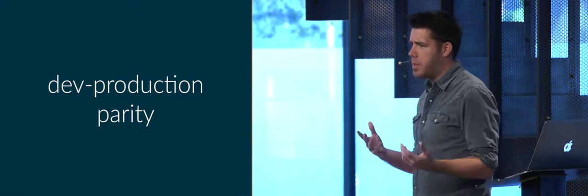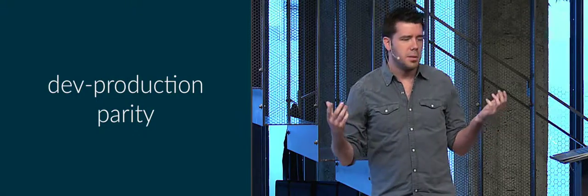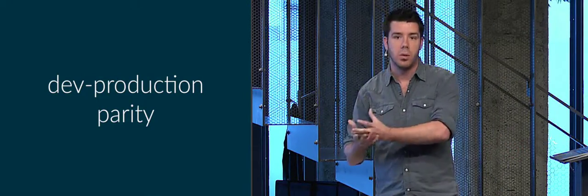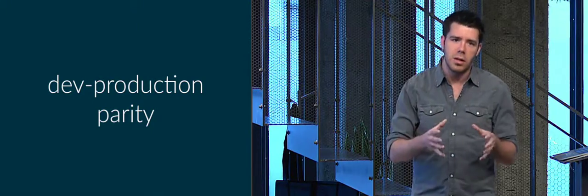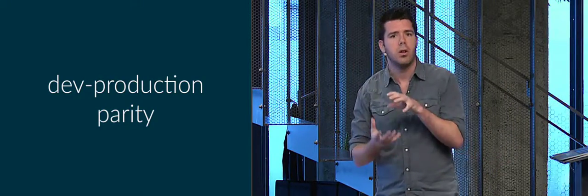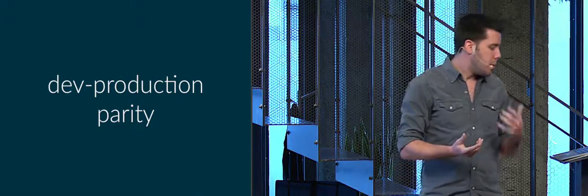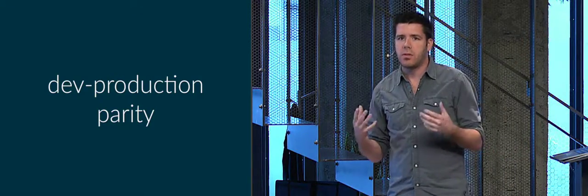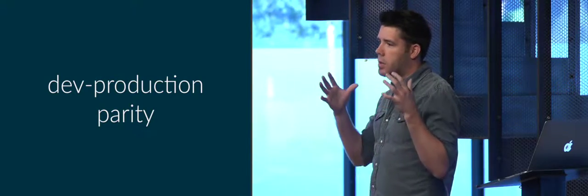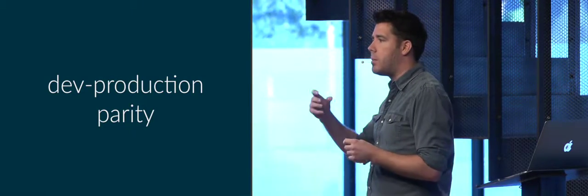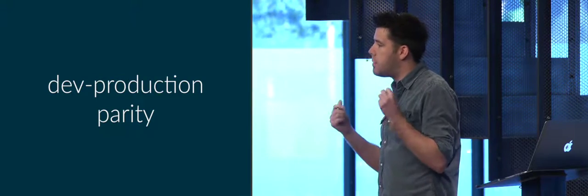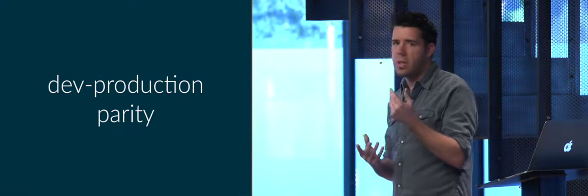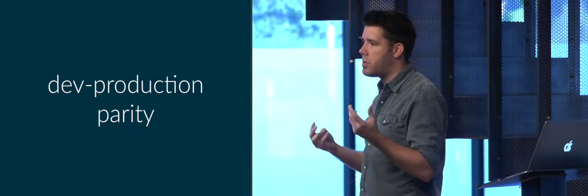So the related problem to this is dev production parity. The whole point of having a way of specifying what's in your containers is that you can test it locally, you can test it in production, you can test it in staging, and it all uses the same image. But at least in best practices in Docker today, there isn't really a way of having both a dev environment and a production environment set up in the same way in Docker. So to give you an example of this, let's suppose that you're using Go.